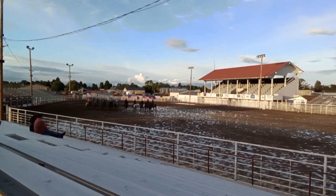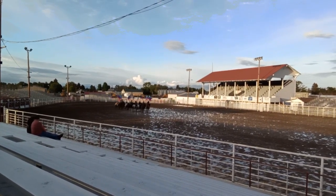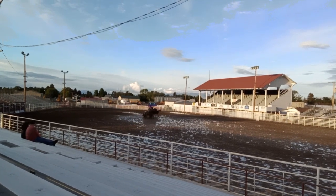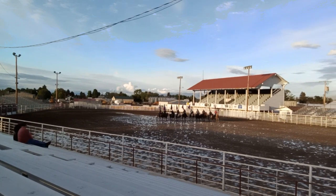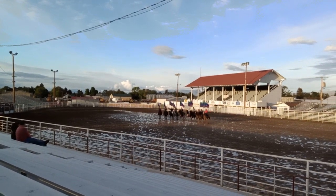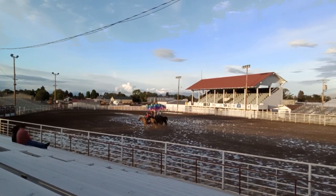Sweet. Good. That looked good and straight. To the team oblique. Nose to knee.